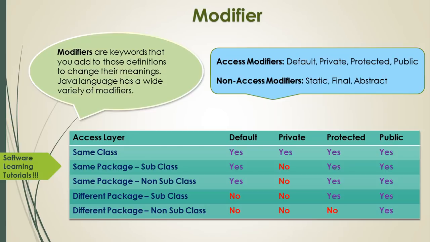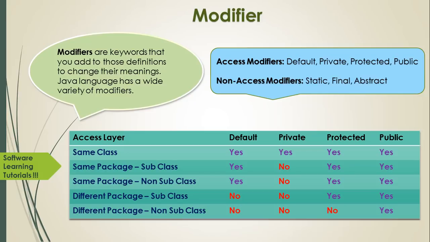The private access modifier, again I will say, is specified using the keyword private, right? The methods or data members declared as private are accessible only within the class in which they are declared. Any other class of the same package will not be able to access these members. So as you can see, the private modifier has mostly no for the same package as well as for a different package. So you can only use it from the class in which it is defined.